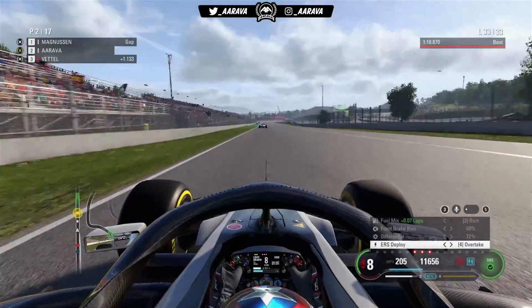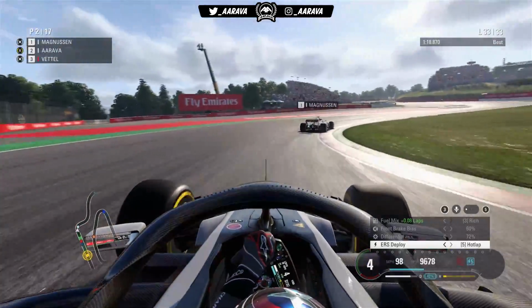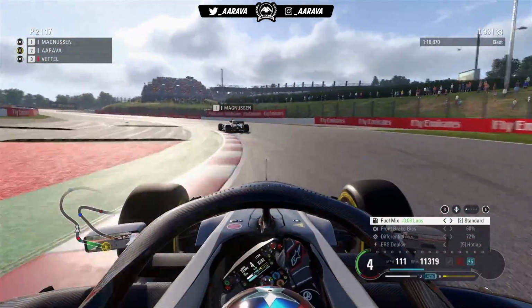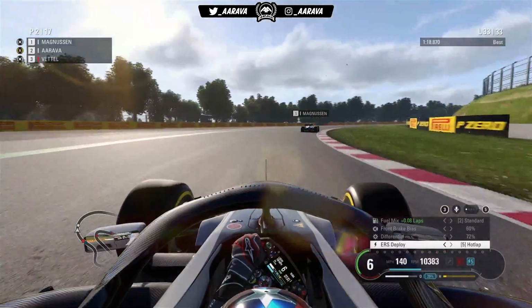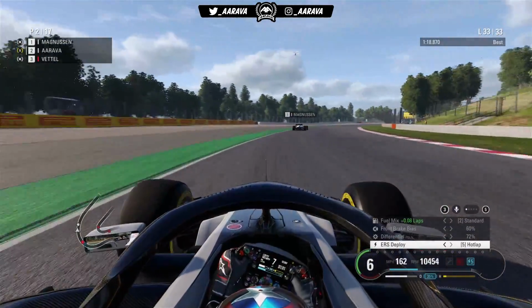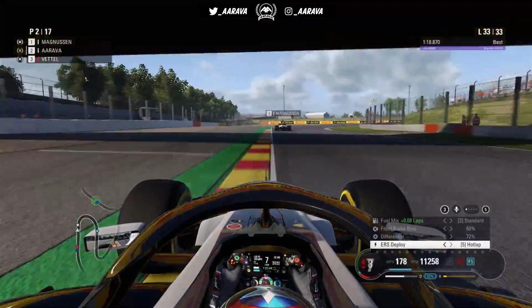We are within 1 second of our teammate here. Hot lap mode engaged on ERS. We've got a little bit of fuel to play around with as well. We're going to go to standard and then rich a few times this lap. Let's see, the final lap of Catalonia. Can we take a last minute race victory away from my teammate who's pretty much dominated this entire race here at the moment this afternoon?